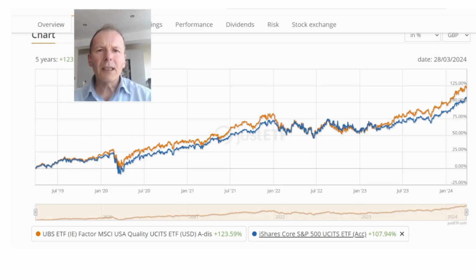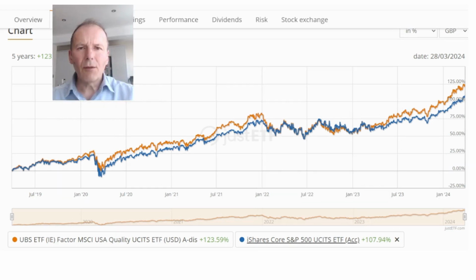When considering funds for your satellite holdings, you might want to look at different factors. This can include value, minimum volatility, dividends. One of my favorite factors is quality, where you're looking for strength of the balance sheet and good operating margins. Now, unfortunately, some quality factor funds have sector neutrality, which means that they have the same percentage in a sector like healthcare as a global tracker, and that undermines their performance.